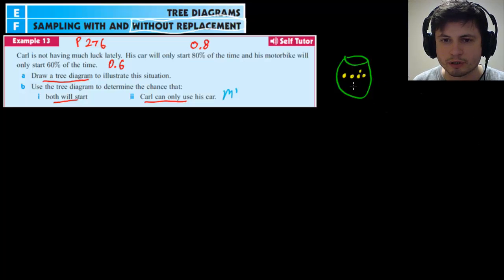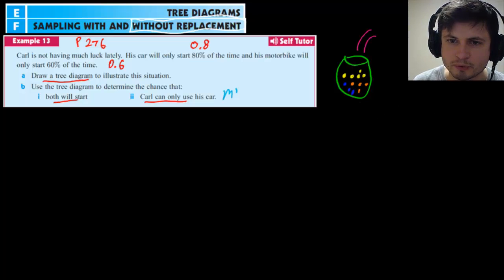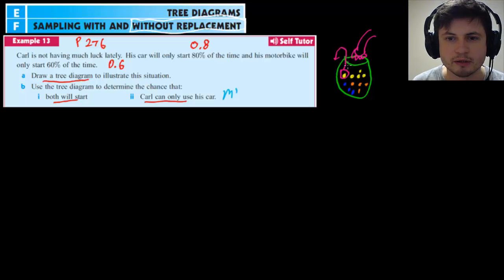We have 4 orange marbles, and then we have 3 blue marbles. What we're going to be doing here is reaching into this jar with our finely drawn hand and taking out 1 marble at a time, and then seeing how the probability changes, because now the marbles are not being replaced, meaning that the total number of marbles will change, affecting our total probability.